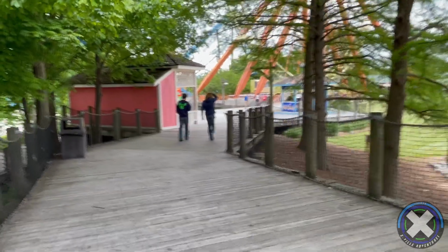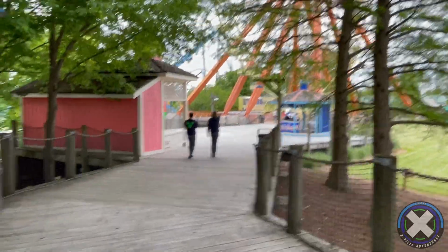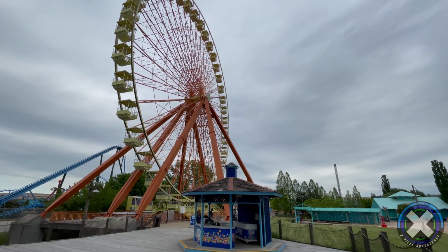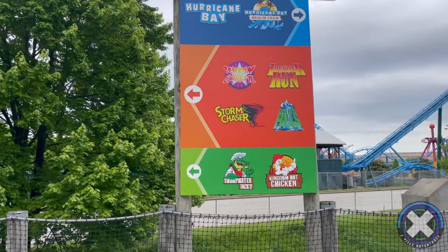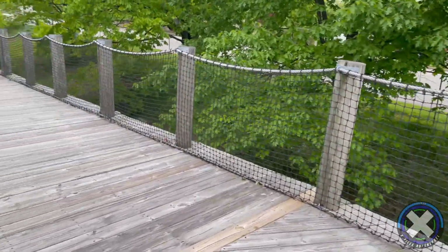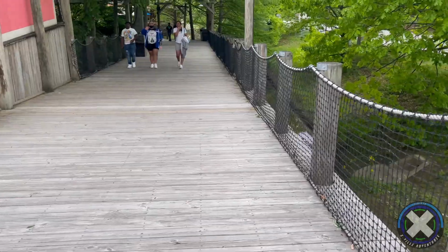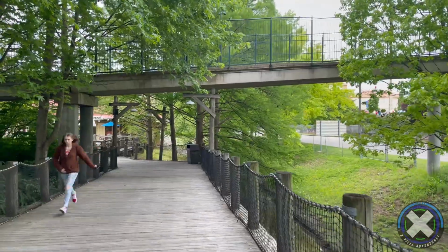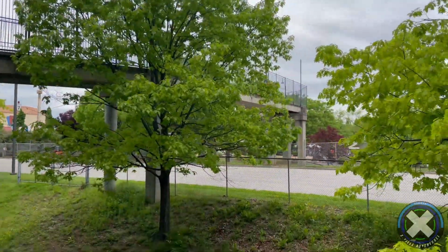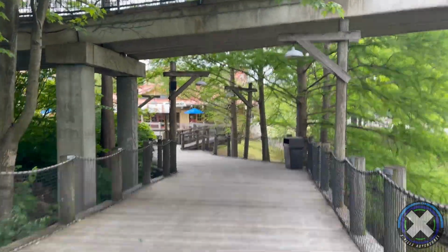Now, coming down from the bridge that crosses the road, you can either go right at the Ferris wheel or left. We are gonna go left because going right takes you into the water park area. There is a few rides over that way, like the Kentucky Flyer and stuff, but we're gonna come out that way and go towards the left. The pathway to the left goes under the bridge we just crossed, right next to the road, and it leads you right over here to Swamp Water Jack's.